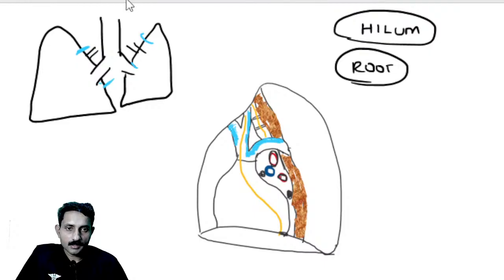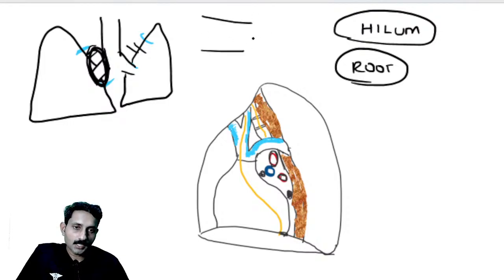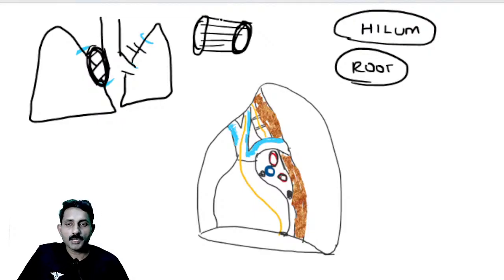Now, these structures are covered by a pleura. Tell me, what is the pleura that will be covering these structures which are going inside? That pleura is called the mediastinal pleura. So if we have a tube like this and structures are going in it, this entire structure is called the root. Root means the structures covered by a pleura which is going into the lung. So that is called the root of the lung. What is the hilum? If I cut down the structures, there will be an entry point, like the entry point of a door. That entry point is called the hilum.